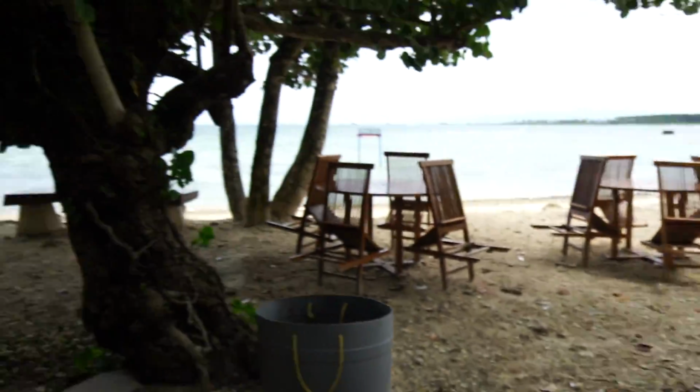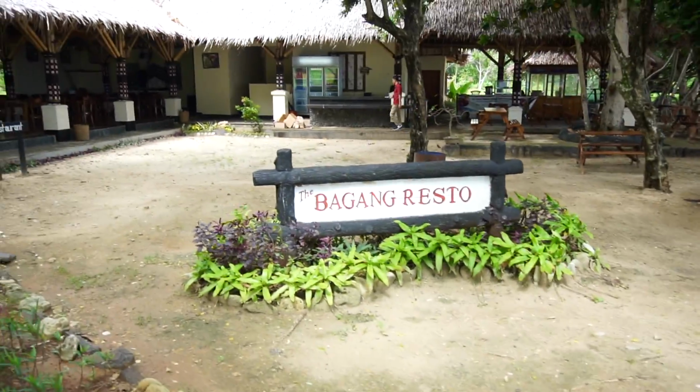But let's check out the restaurant. Looks like I'm the only customer here. Everyone started working suddenly. But they have a food selection. I got my favorite ayam bakar, then a little bit nasi, spring rolls and mango juice. So while we wait, let's check out the maps or the paperwork the guy gave me.